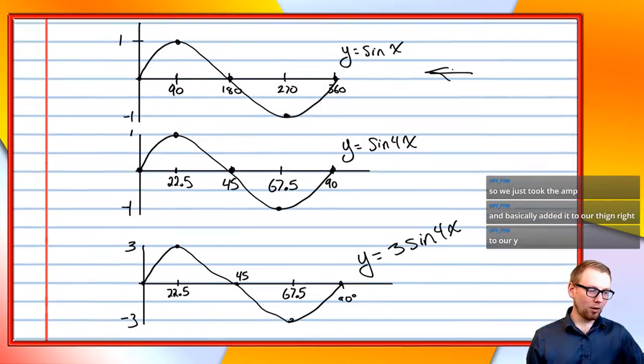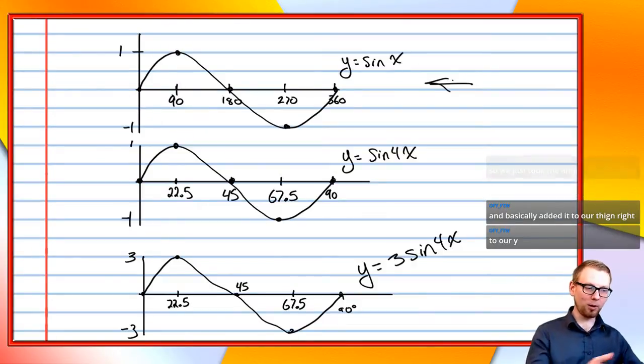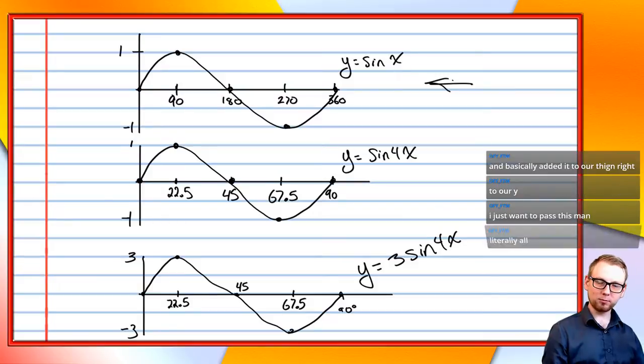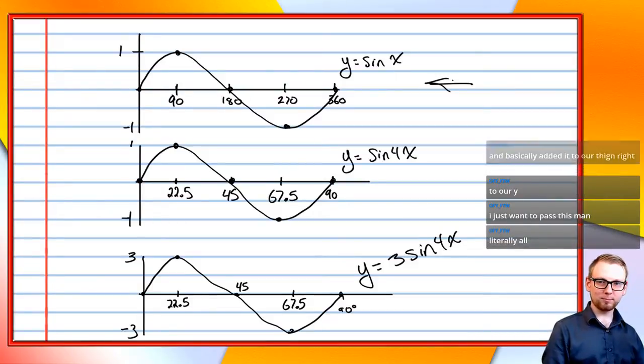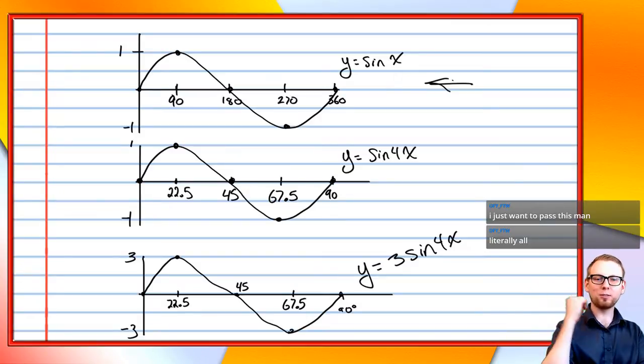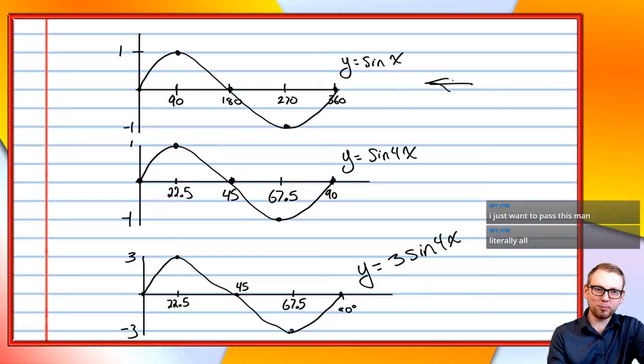Like, the number 1 was what we had originally, and then we just multiplied it by 3. You know what I mean? You can't say that you literally just want to pass, because you're going to take more next year, right? You can't just pass. Just passing is not good enough. You need to understand. Think more about just understanding rather than just passing.